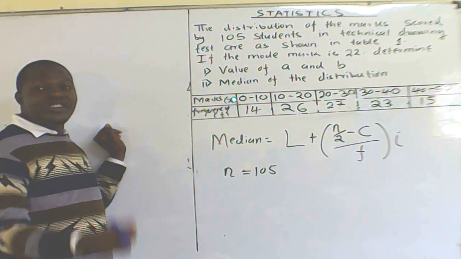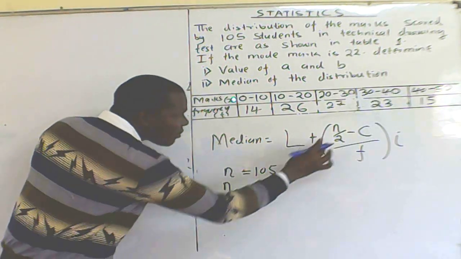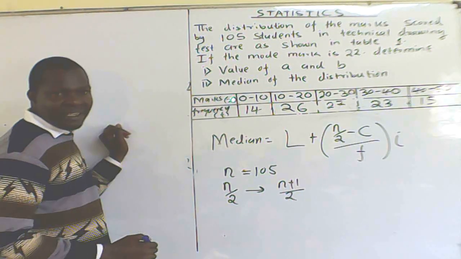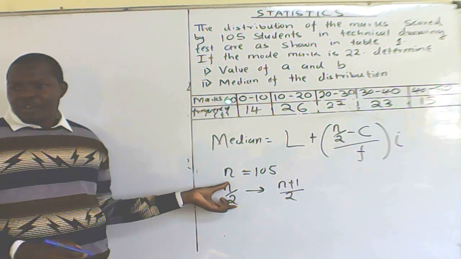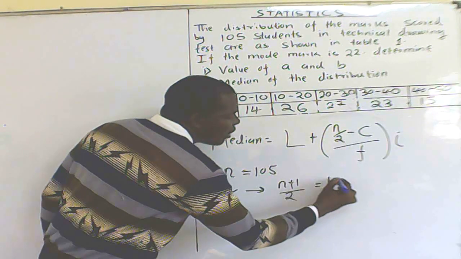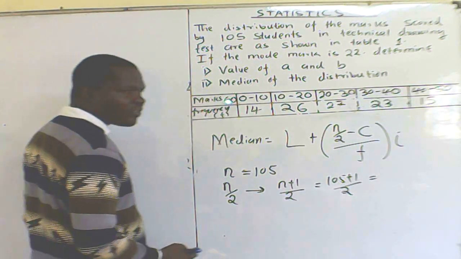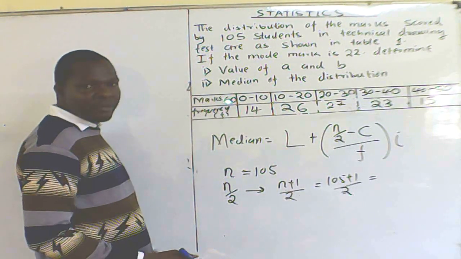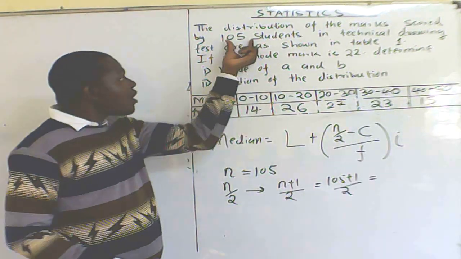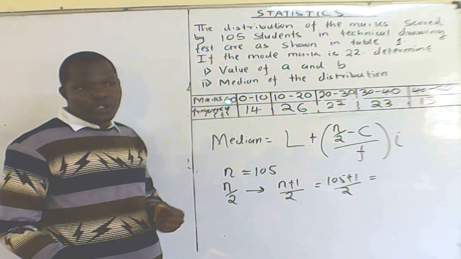So when N is odd, there's exactly one point in the middle, isn't it? N over 2, which is used to denote the median, is given by N plus 1 divided by 2, meaning it is going to be 105 plus 1 divided by 2, which is 106 divided by 2. Remember, N over 2, median we said is special. When N is odd, you have exactly one dot in the middle. When N is even, there are 2. You get?